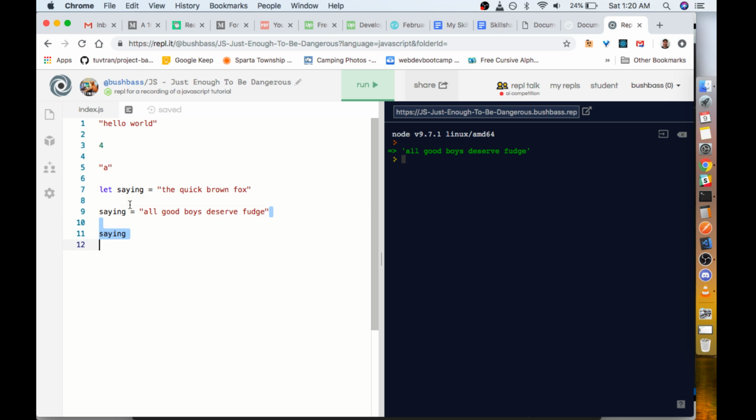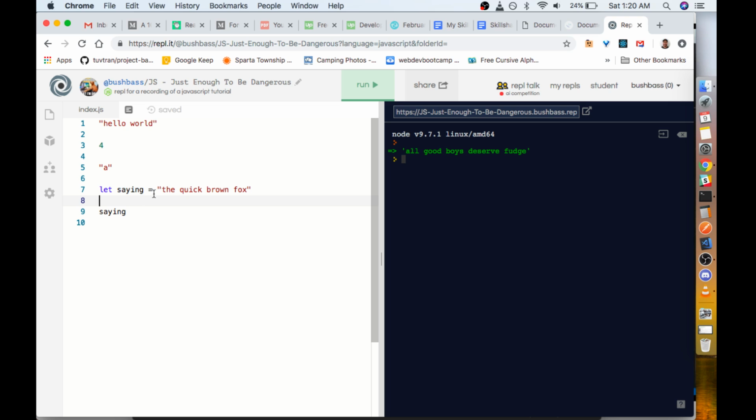Let's get rid of this. I don't want to get too confusing here with changing the value. All right, so summing it up, right? With variables you declare a variable by using the var, let or const keyword here. And then you give it a name of what your variable is called, right?